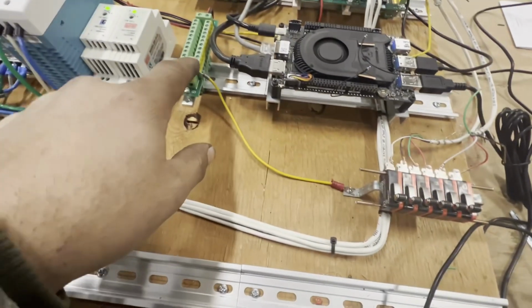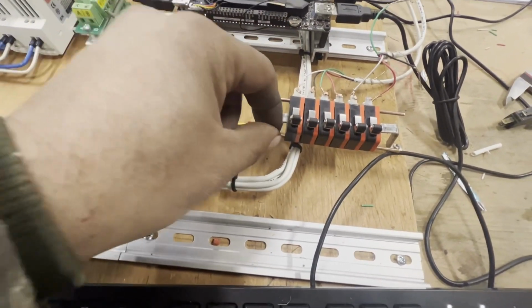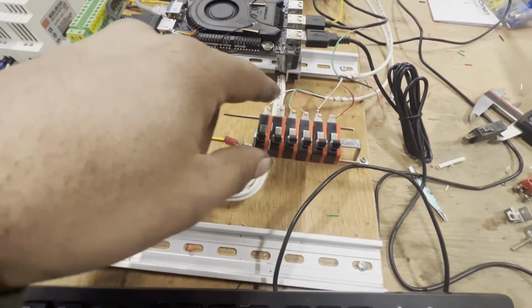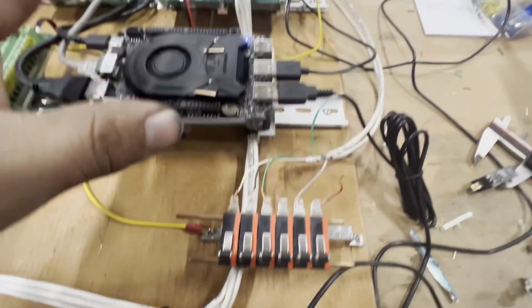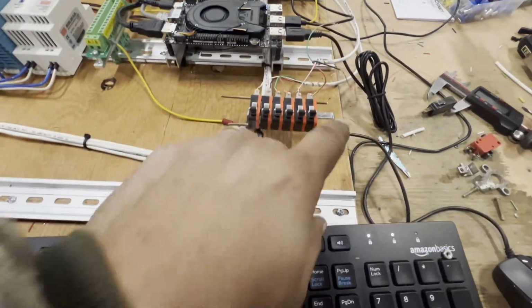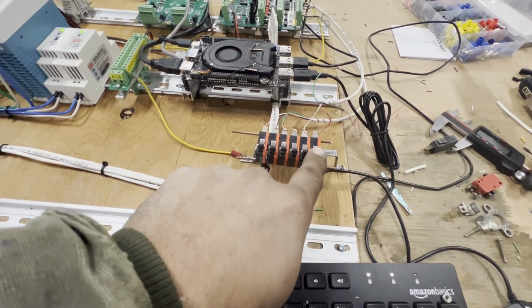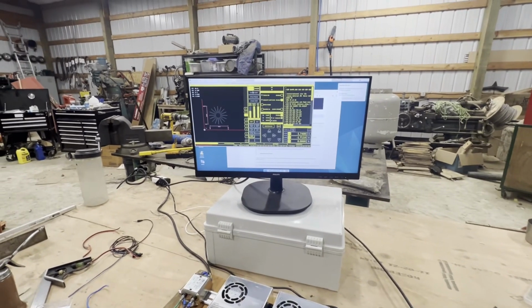How I have this set up, I have power coming to this rail here, and so these switches just clip on. These are just to kind of hold everything straight and in place. And then all my wires are just temporarily wrapped around there for testing purposes. But this one's actually hooked to my float switch, so that's the one we're going to be actuating right now as we do this.